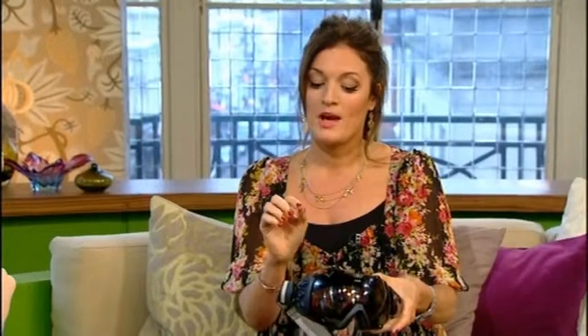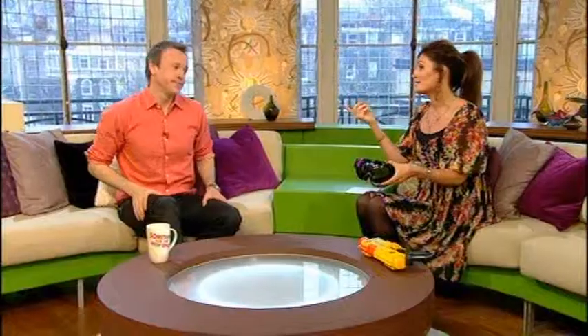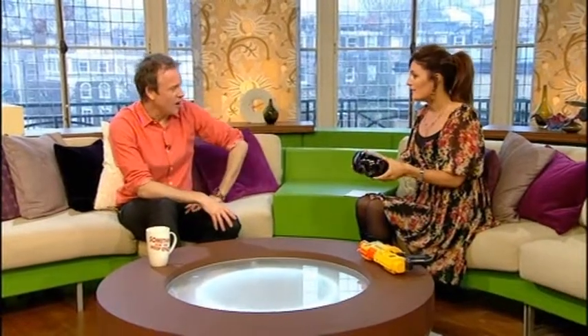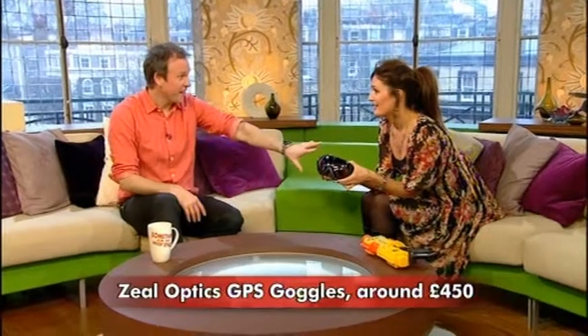Nicky boards a lot, so she knows. Also, when you wear a helmet, these don't go with all helmets, so if you want to go and buy these you've got to take your helmet with you to make sure they fit. How much are these? They're £450, which obviously is a lot for goggles. But they're going to come down in price now they're out, and they'll get smaller. They'll be projected onto the lenses soon, I reckon.